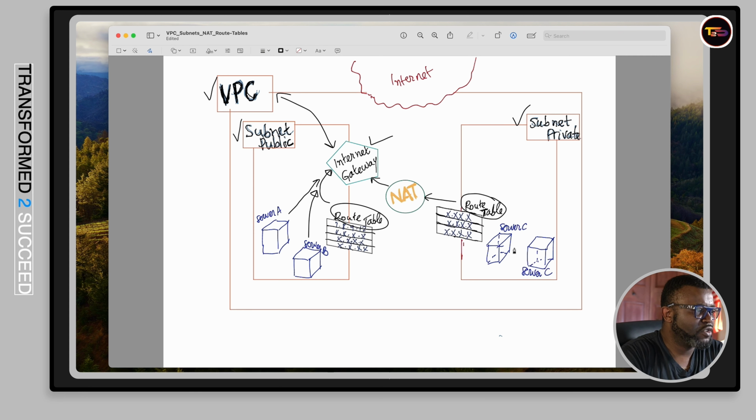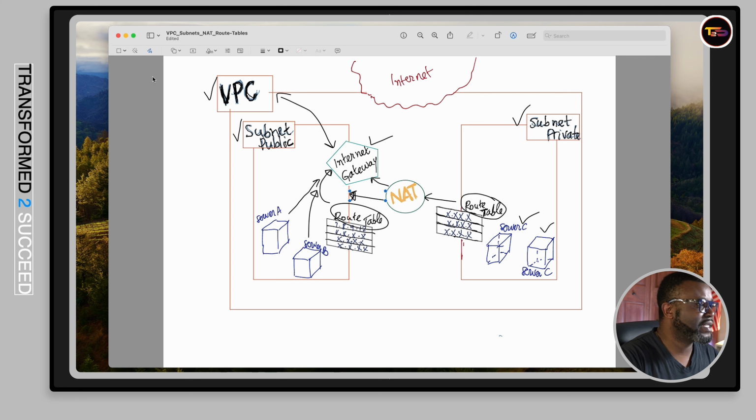So that server C, which we don't want to expose to anybody over the internet, can still be patched and updated. To do that, we route traffic first to the NAT gateway, and then the NAT gateway to the internet. And the NAT gateway is attached to the public subnet.